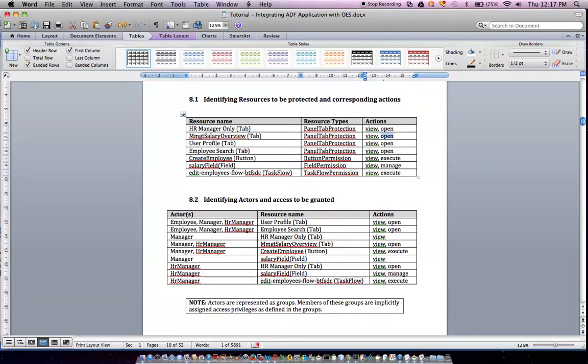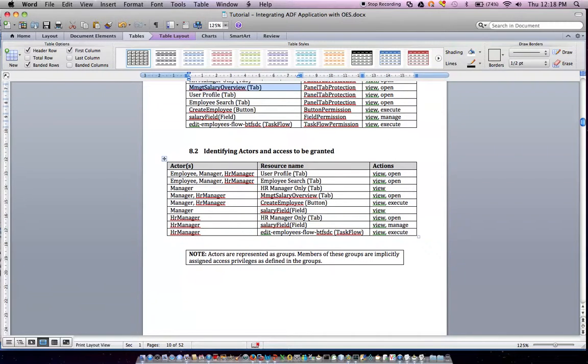Then you have to identify what users will have access to the resource inside the application. In this instance, I've identified that members of the manager group and members of the HR manager group will have access to the salary overview tab, and they will have access to the view and open actions.